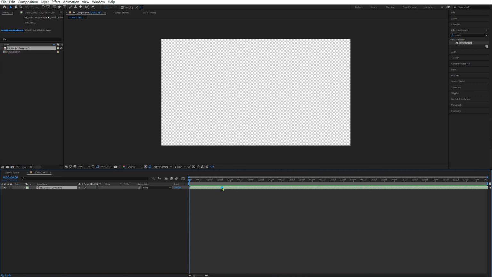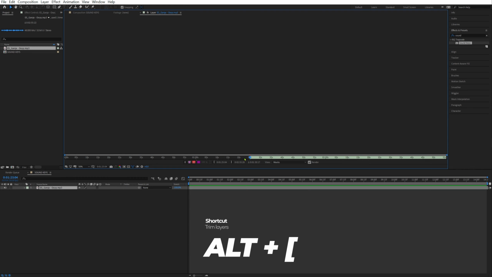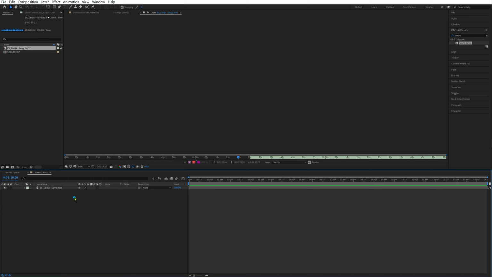What I'm going to do, I'm going to double click on it, and I'm going to go to the part that I want to trim, which I already know that it's at 125. So I'm going to press Alt, bracket. Very good. So now I'm going to go back here and press close bracket. And now I have my audio file right here. So let's listen to it for a second.